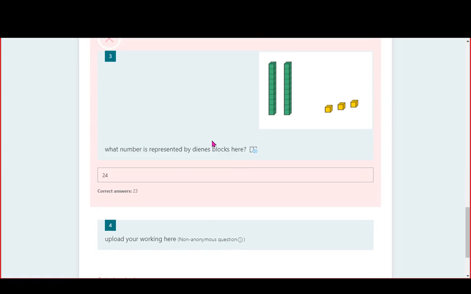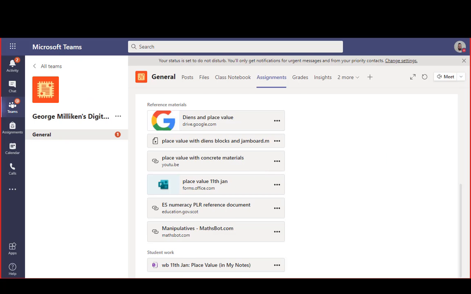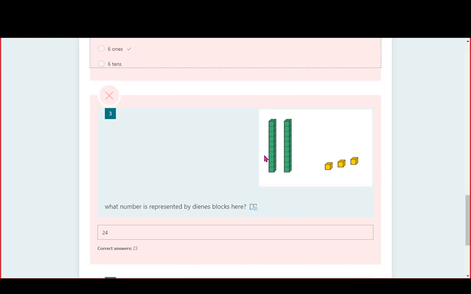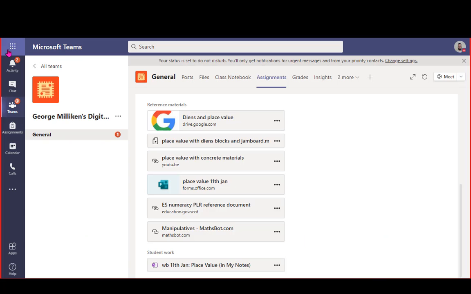And I think this is really useful for thinking about your retrieval practice, about are they able to go back, so they've done all the working, all the examples on their OneNote, but are they able to recall that information? Are they able to look at that and understand it when the question is posed to them? And again, if there's any work uploaded there, I would get that there too.